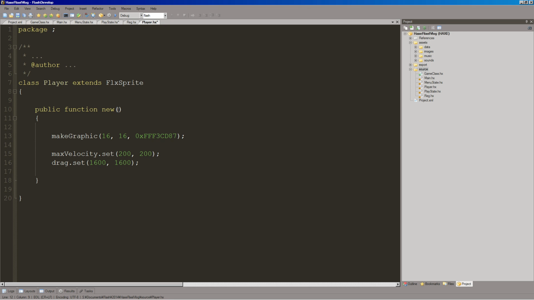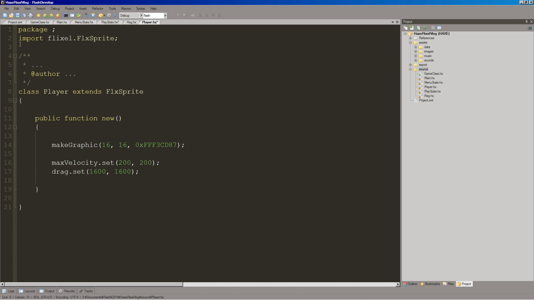So first, usually, the flick sprite. Oh, actually, this is very important. If you notice, maybe it's kind of hard to see, but this is kind of a light yellow color, but the flick sprite is pure white because it doesn't really know what a flick sprite is. So what we can do in Flash Develop, I believe it's Control-Shift-1 again, it will import the flick sprite class, and now it knows how to treat a flick sprite. This is very important. Don't forget this. That's another thing that I've forgotten many times in the past.